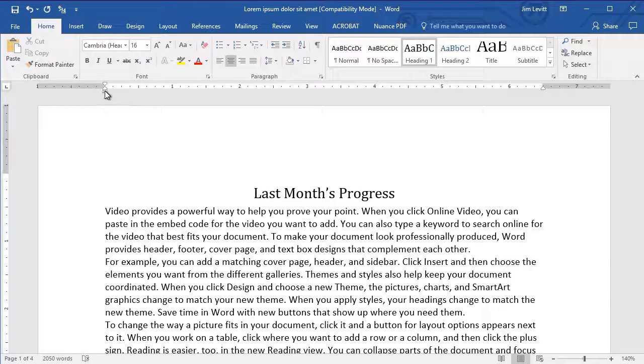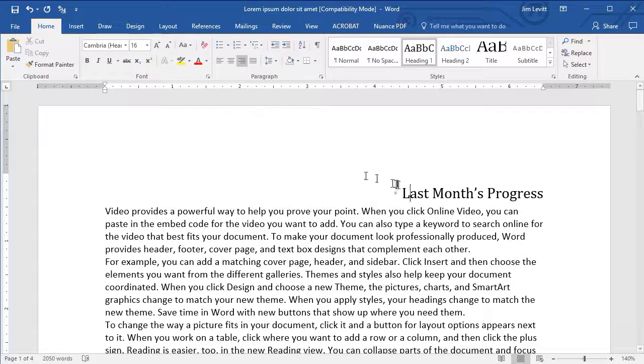For example, if I move up on my ruler and increase my indent of the entire paragraph, you notice how the center point for the paragraph changes. That happens whether I do it on the left side or whether I increase my indent of the paragraph on the right side. So if you're using center and it doesn't look the way you want it to, check the indents on the left or right side of your paragraph. The third option for quick formatting is right aligned, and here I have it on the screen. I want to click into the next big paragraph below to talk about the next box we could click on.